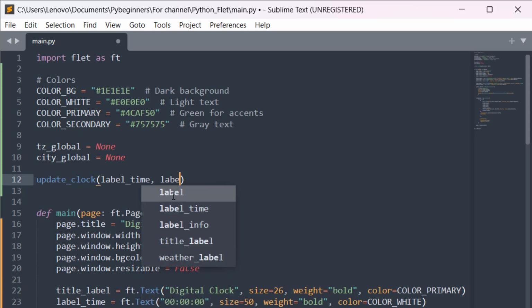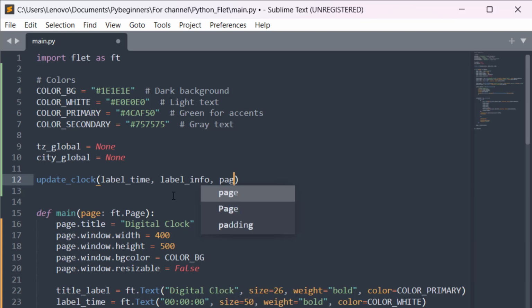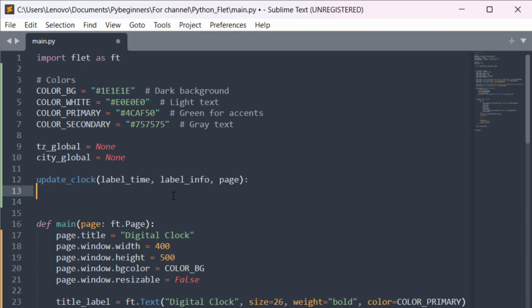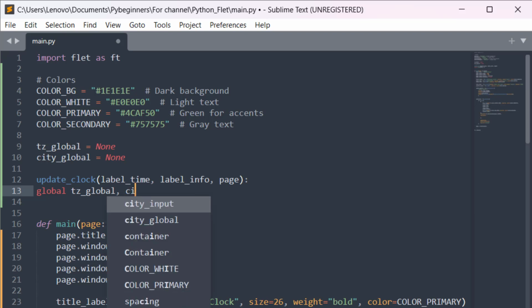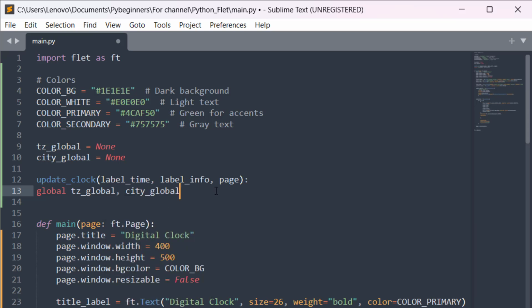So label info underscore info, comma, will be equal page. Perfect. Then I'm coming here down. Here we also need to define global these two variables. So global tz, then also city global, so that we can manipulate them inside of all the functions.